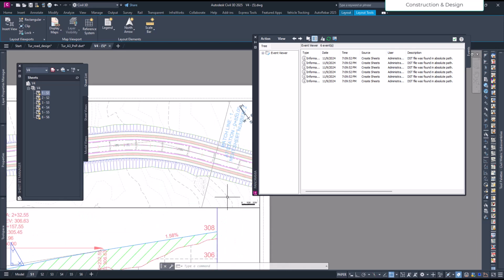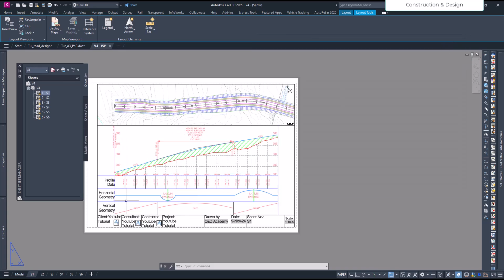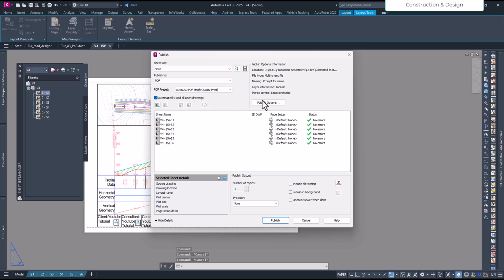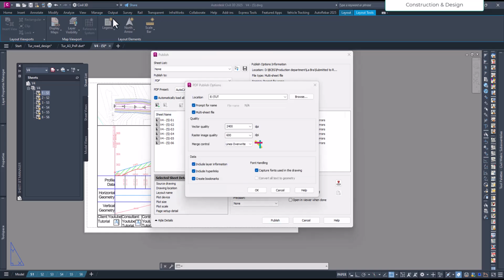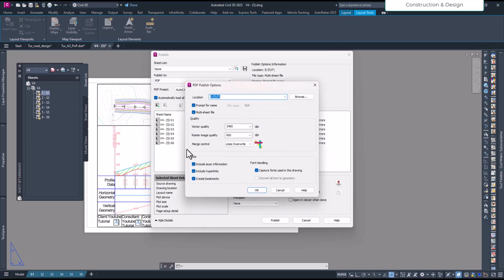Now what we can do is directly select all of these, and plot it. Select layout, plot it. You can choose your location to plot. This one I have already explained in the previous video, so just check it like that, and everything is okay.